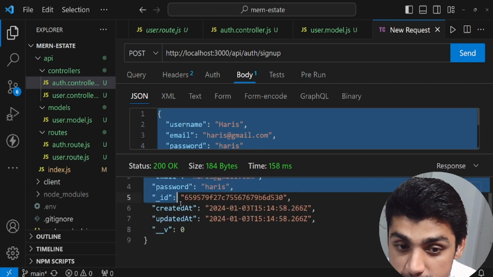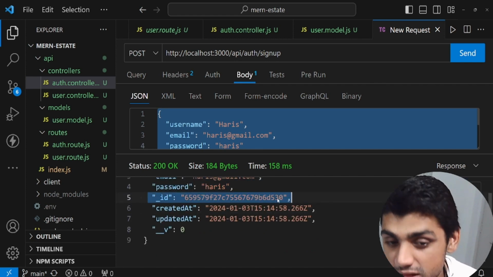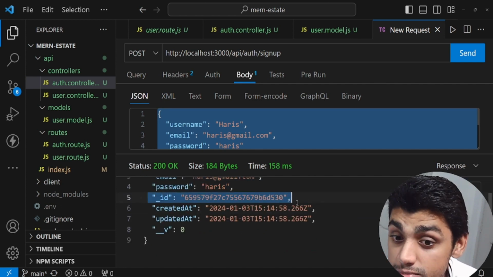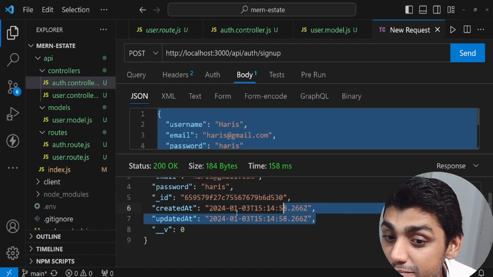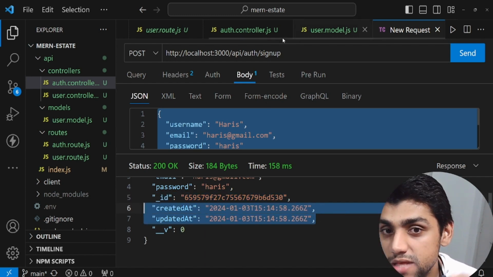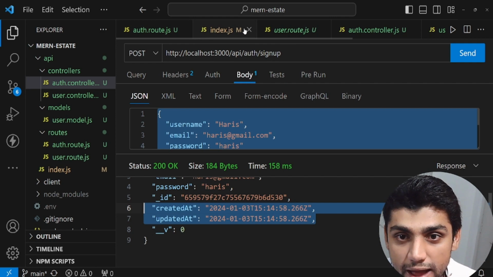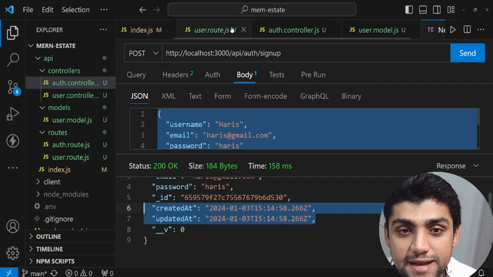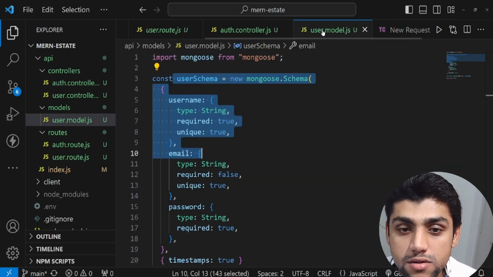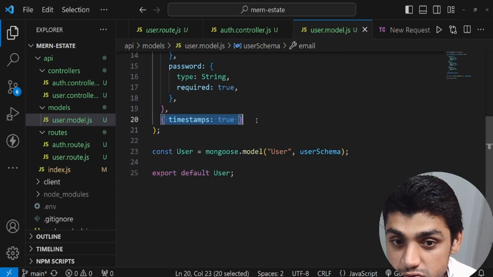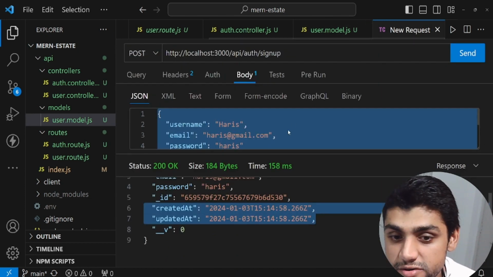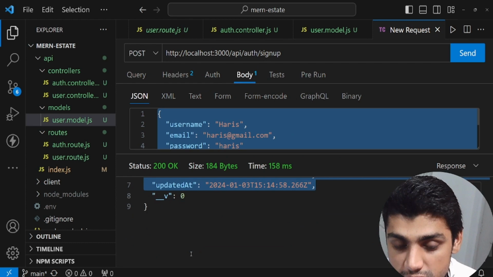It also created separate new things like this ID field, which MongoDB creates automatically, and the createdAt and updatedAt timestamps. Remember that in the user model we created, we had timestamps true. This automatically creates those two extra fields, and this extra underscore v.